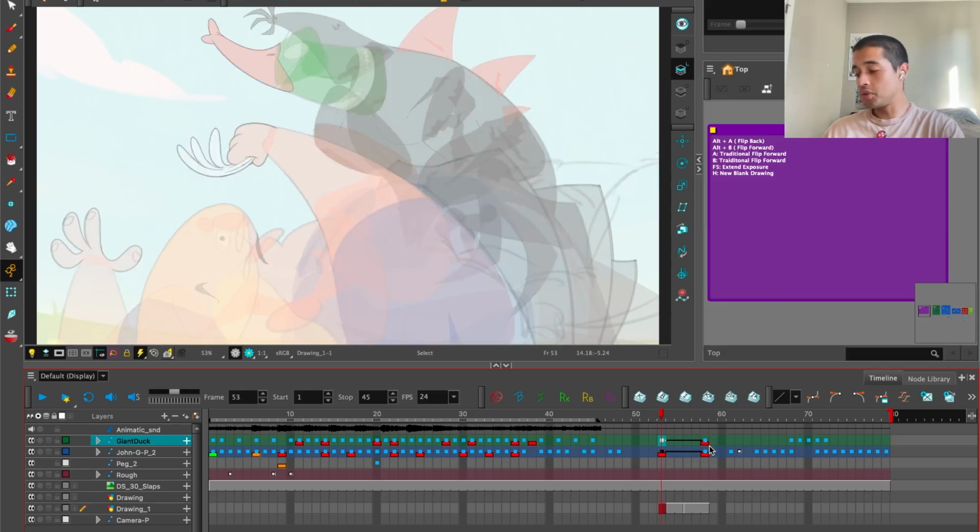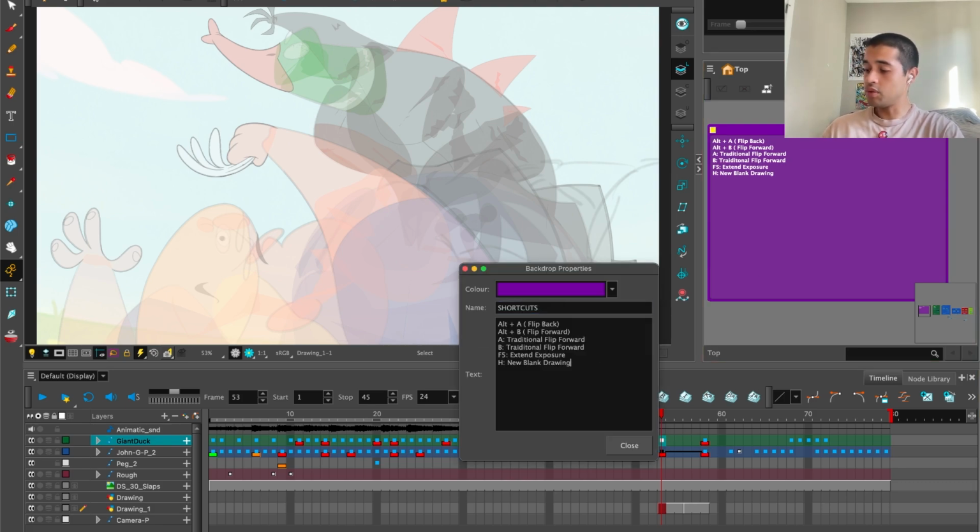Now here, let's go to twinning. For example, here, if I want to break the twin here, if I press E, I twin between my keys, my frames. So E is to twin. Twin is a concept that we used to call it in 3D, like when I was doing my 3D workshops. Here in Toon Boom, I don't know what's the name, and I don't know how to find these shortcuts on the keyboard shortcuts menu. So that's why I'm just doing this super friendly. And if you really want this as soon as possible, send me a DM on Instagram, and I'll send you this. So E, twin, and twin means I create this.